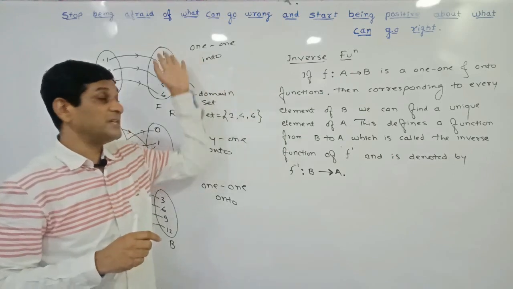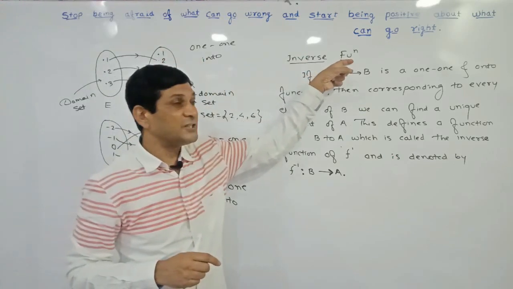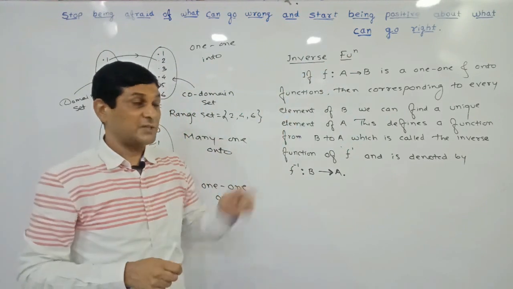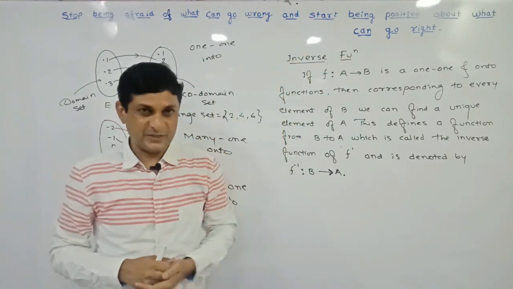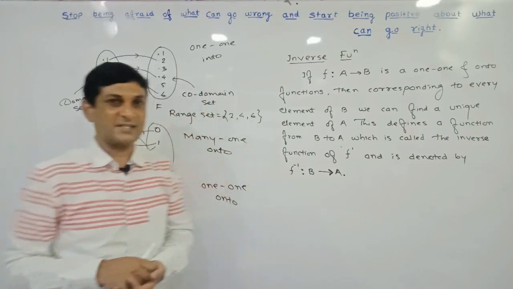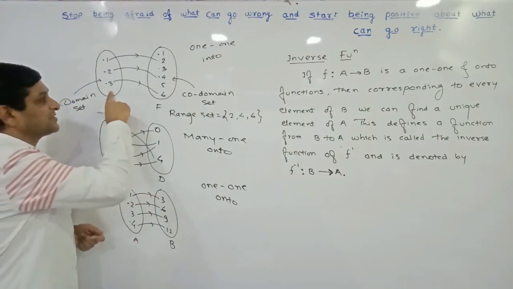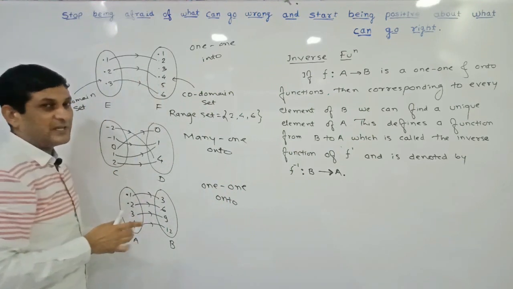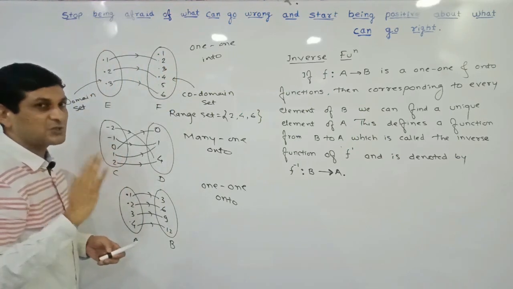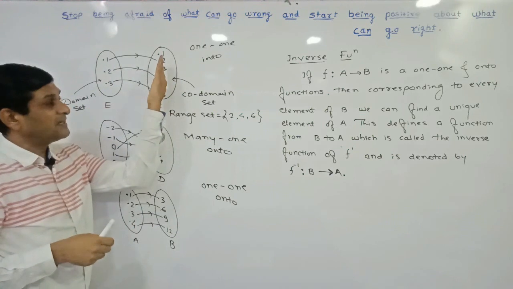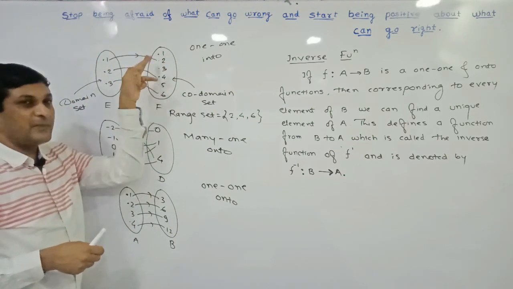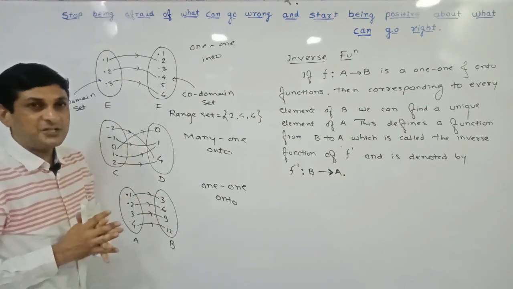Now we will focus here. We have just seen the definition of what? Function. We have taken 3 examples which satisfy the definition of function. Now we are discussing inverse function. Now how to check whether the inverse function exists or does not exist. Here one function is there from set E on set F. Now we have to check whether the function from set F on set E exists or not. When can we say that the function from set F on set E exists? If the elements of set F satisfy the condition in the definition.